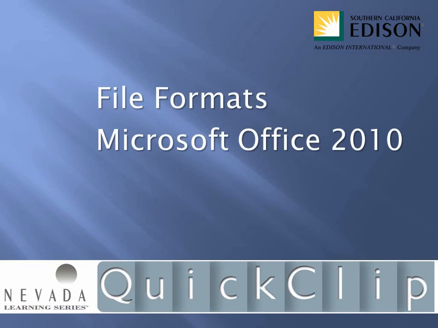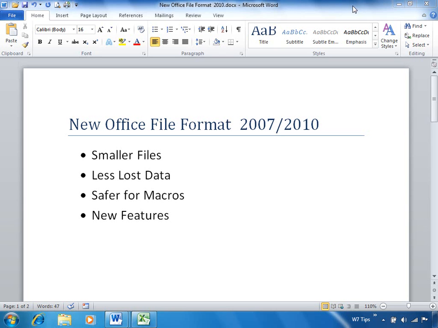Let's take a look at what's new with the file formats in Microsoft Office 2010. What's new is a new Office file format that Microsoft introduced in 2007. It's the same format they use in 2010. Now, this new format is optional, but most people are going to it because it has several advantages.